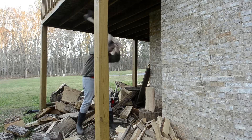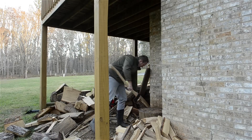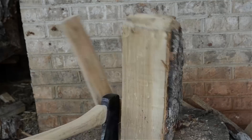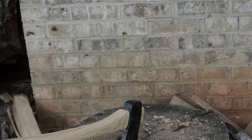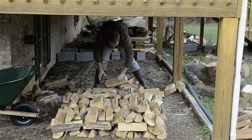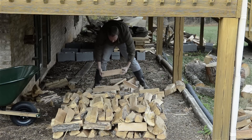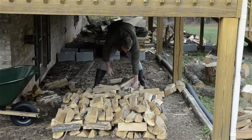Another thing I've been doing a lot getting ready for the winter is splitting firewood. I've already had some firewood from before so that should get me through a little bit of the winter, but I'm splitting a whole bunch more. Fortunately I've got a large covered front porch so I'm able to split wood and stack it under there, which is pretty exciting.